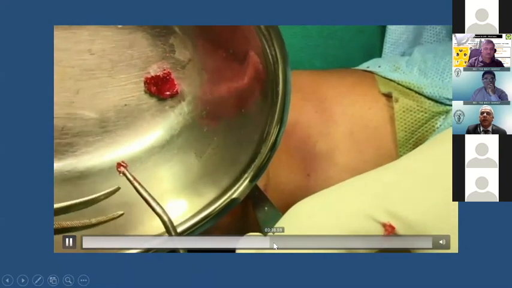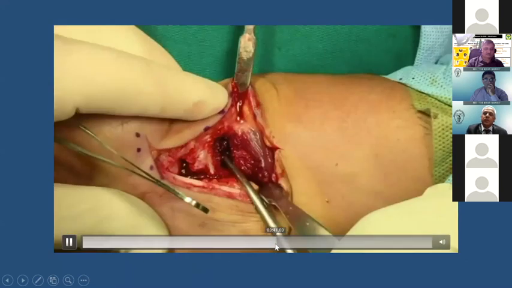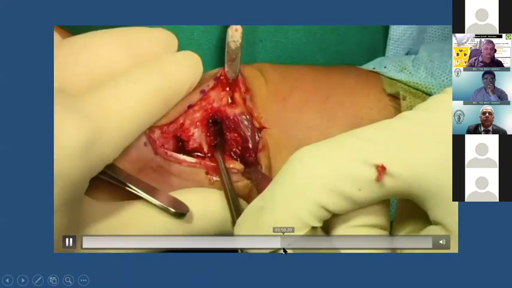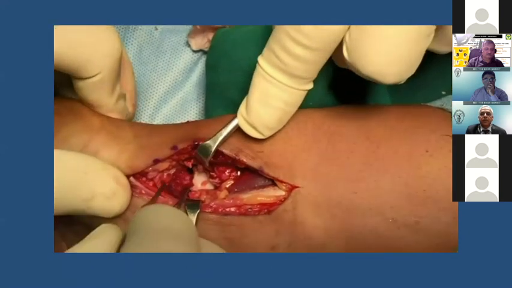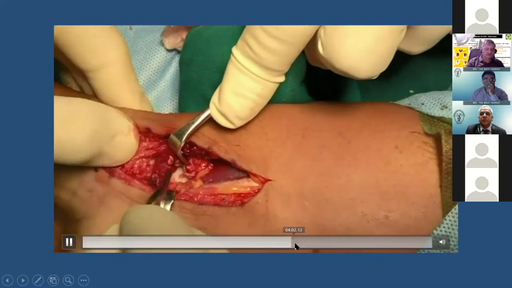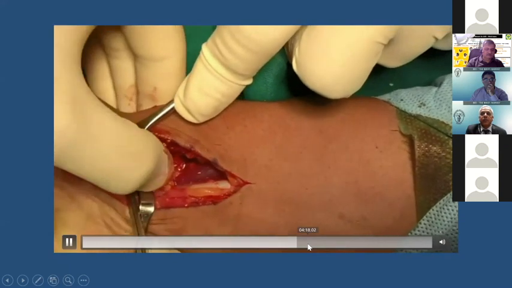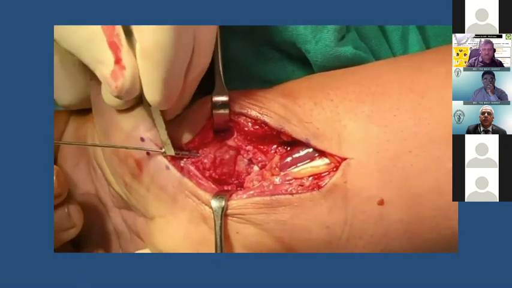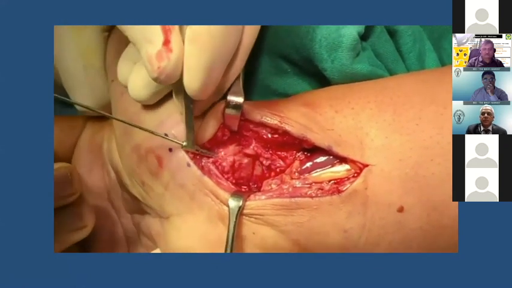And you also take some cancellous bone to pack in the gaps. Many times you can have cystic changes where you need to pack in good cancellous bone graft to fill the gap. And that's where the graft is placed between the proximal and the distal poles. Often it fits like a press fit. And then you use the regular technique where you pass the guide wire distal to proximal.